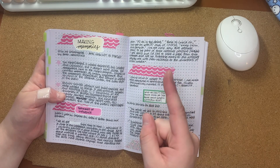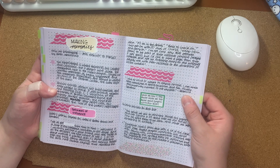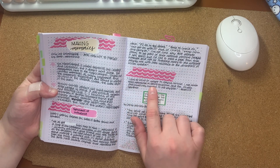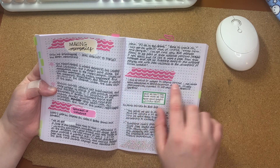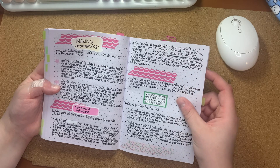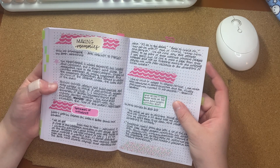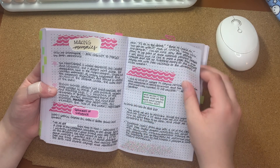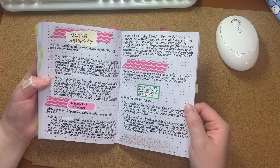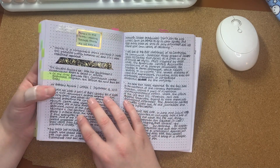That same issue of Better Homes and Gardens had a segment about different home decor professionals, and one of them said, "I give no value or weight to staying current. I am much more interested in being excellent and fun. Visually and creatively current is not my goal." I thought, huh, that's interesting. I also have another Book Riot article here with just a couple of notes from that.